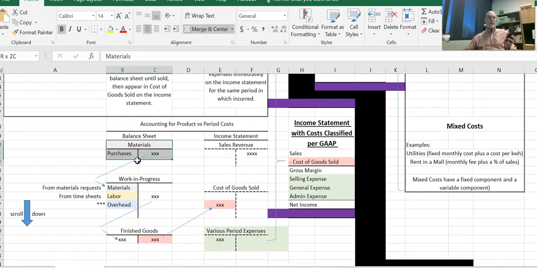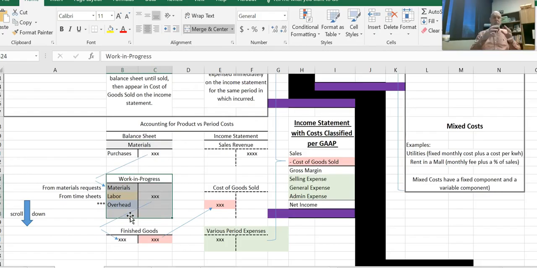On the left-hand side, I'm showing you some of the inventory costs that we deal with. Let's say we buy inventory of materials like semiconductors, thinking about iPhone, semiconductors and batteries and all that type of thing. So the cost of materials would be in the material inventory account. When we start building the product, those materials would be sent to the factory and they're accumulated in another inventory account called work in progress.